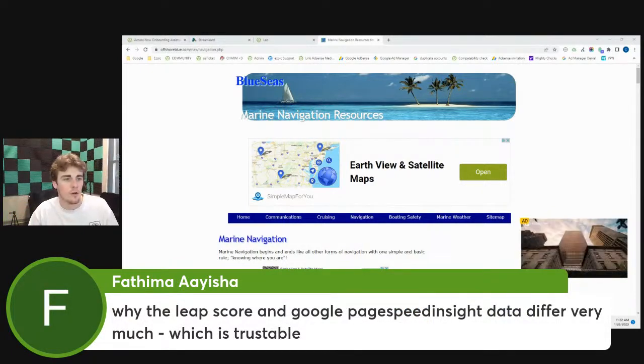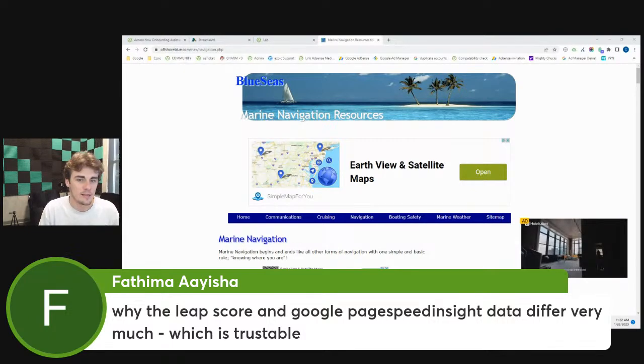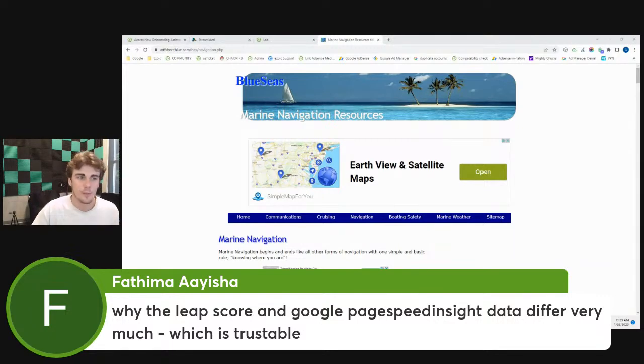Good question right here. So Leap Score analyzes real user data, and Page Speed Insights is a lab type scan of above the fold on your page. So they kind of analyze similar but also very different things. I would trust Leap because it goes off what your real users are doing and seeing. It's not going off a lab type scan. Also, Page Speed Insights only takes above the fold of the lab type scan, so that doesn't really represent what a real user would do. A real user will absolutely scroll below the fold to engage in the content. So that's something to consider here.